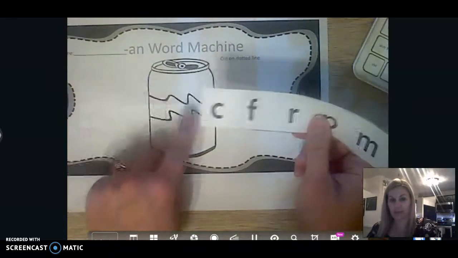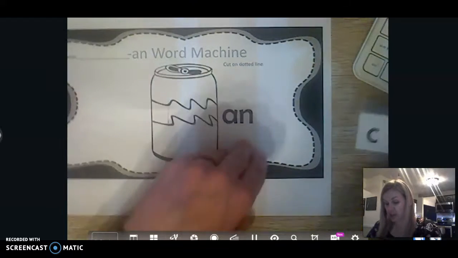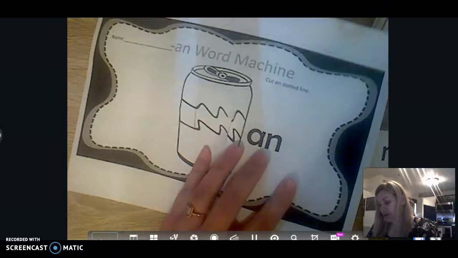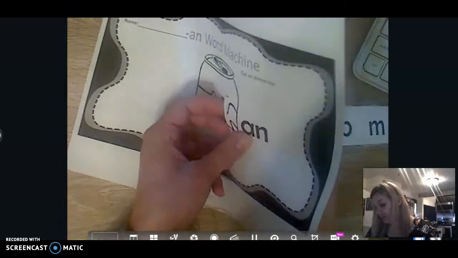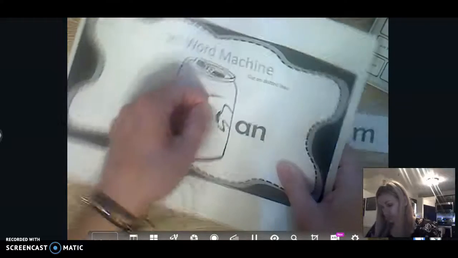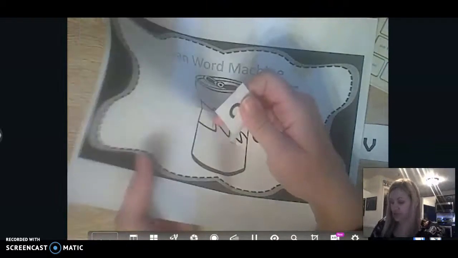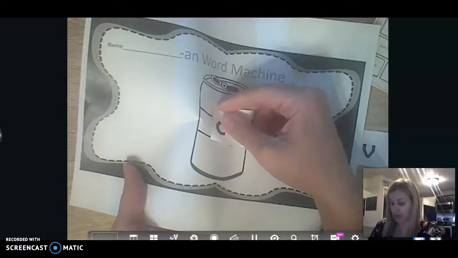If you are ready to insert your letters, then follow along with me. You're actually going to go along the back of your paper, and you're going to slide your paper through this first hole. And then once you get it through that first hole, then you're just going to lift up the paper and you have your second hole and you're going to slide it through the top part.